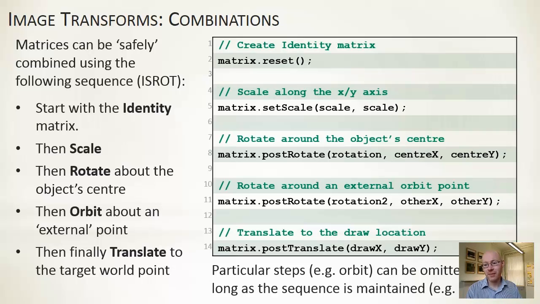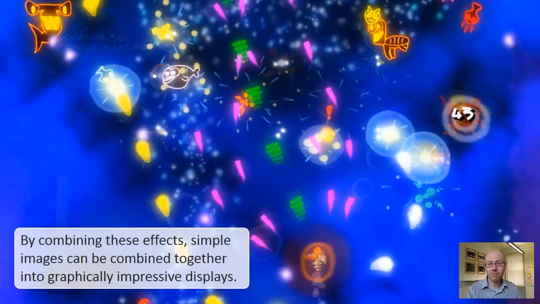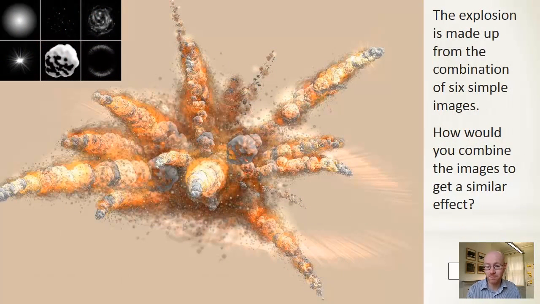If we take these different effects, we can actually do very sophisticated things with them simply by combining them together at different sizes, faded to different extents, rotated in different ways, drawn at different locations on the screen. It's a very, very powerful set of abilities and will enable us actually to create particularly impressive scenes. And we have one such example here. This actually, I like this image, is of an explosion effect. And it looks to be a fairly impressive explosion that you see.